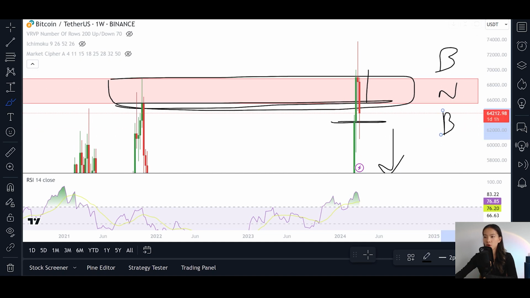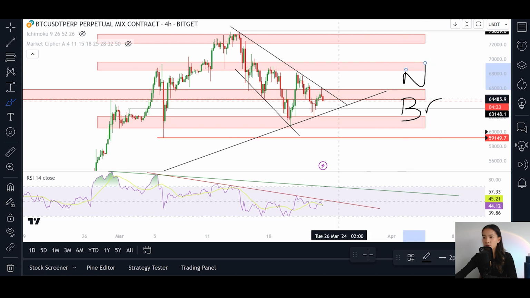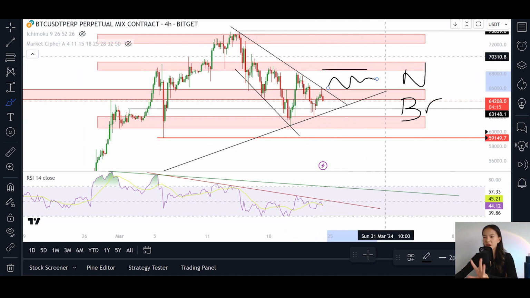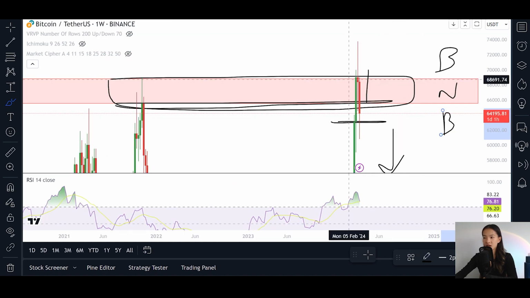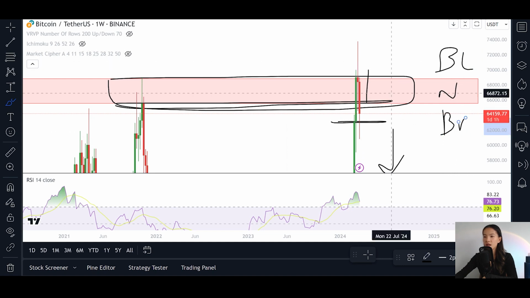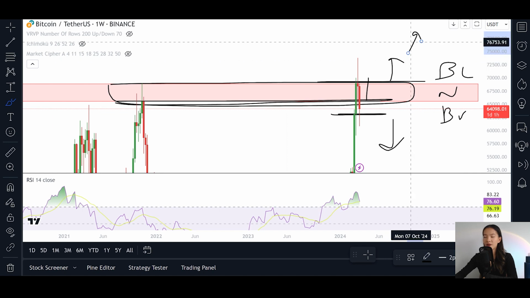So it's neutral territory. Going back to the short time frame charts, this area is bullish. Oh no, bearish. So we'll do BR. This area is neutral. So even if we break this broadening descending wedge and we just test this next level of resistance and just do that, it's still neutral. It's still fine. It's not a bearish sign. Again, we're still above the major uptrend. Now, if we have a candle close above $69,000, that becomes a bullish trigger. So we will do BL. So this is BR and that's BL. And that would mean that we continue back upwards, back to test $73,000 and potentially a continuation of our price discovery.